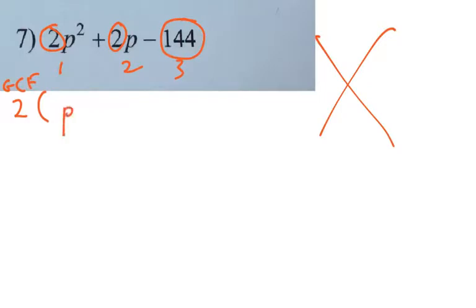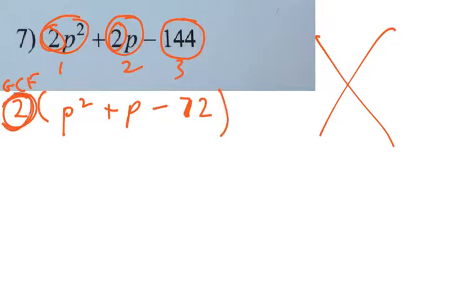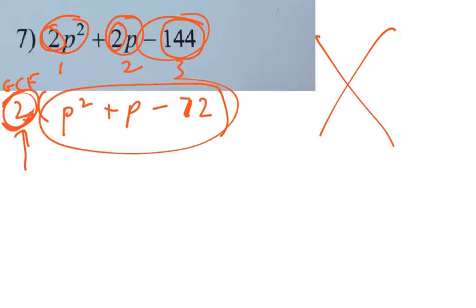That means I get p squared times 2 is 2p squared. I get p times 2 is 2p. I get a minus 72. Again, I don't know if you have to use your calculator to divide by 2, but minus 72 times the 2 there, sorry, got a little messy, is minus 144. Now that the 2 is done, look how much easier this is to factor.